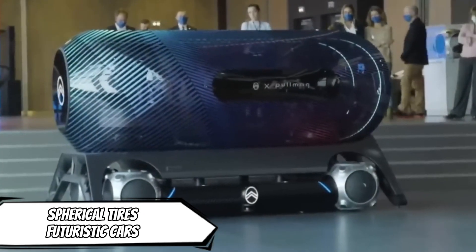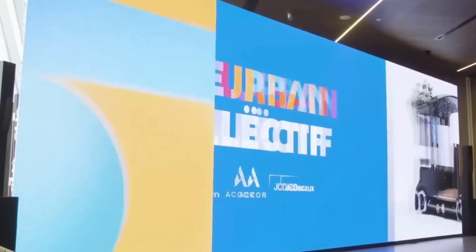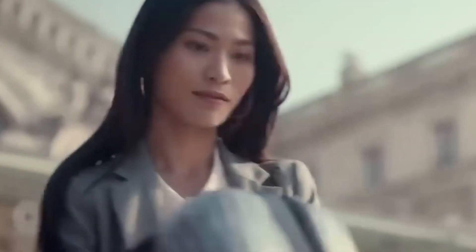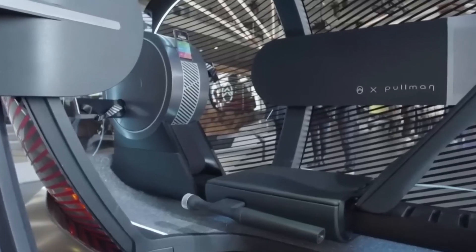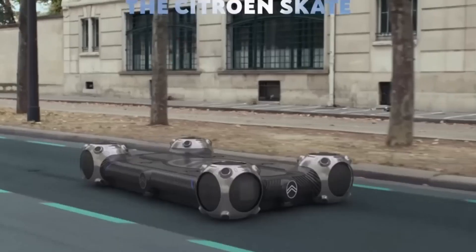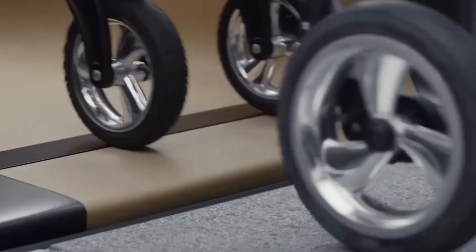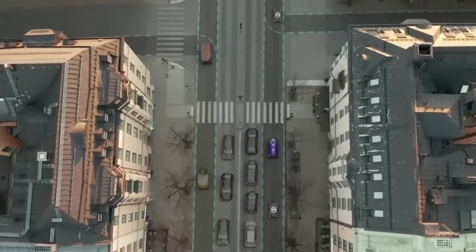The Goodyear Eagle 360 wheels, made specifically for Citroën, are spherical tires with small electric motors that allow the robotic and futuristic Citroën Urban Collective Concept vehicle full 360-degree motion capability. Citroën's wild Urban Collective Concept car is known for its bold tire design for track and street. The Citroën and Goodyear joint project is propelled by these innovative spherical tires mounted at each of the vehicle's four corners. The skate platform is outfitted with Citroën's Advanced Comfort Hydraulic Cushion suspension and the motorized spherical wheels, which Citroën describes as a groundbreaking mobility concept.